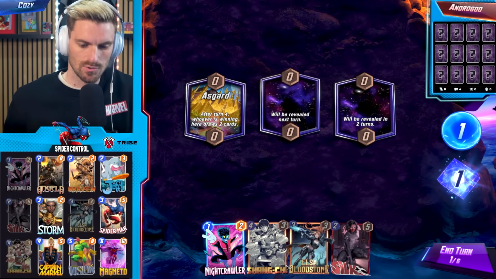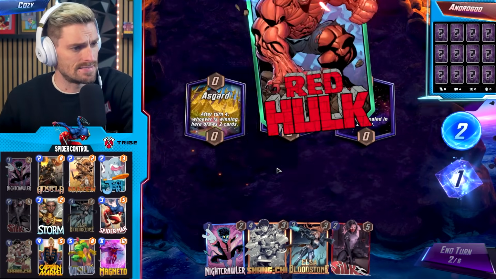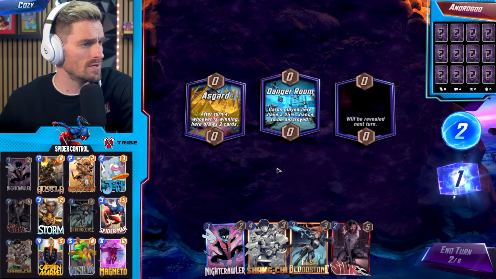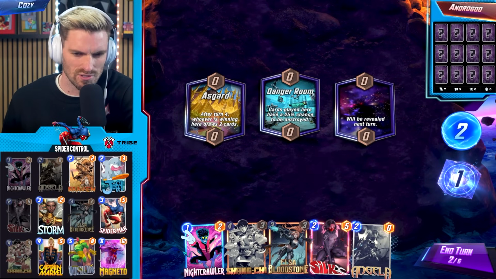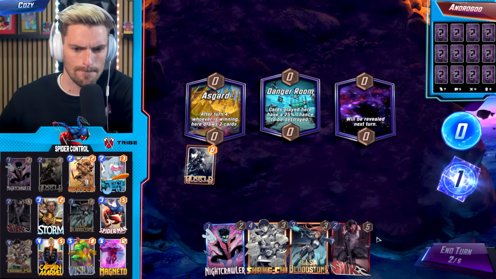Let's jump in. All right, so opening hand, not bad. Nightcrawler, Shang-Chi, Elsa, and Silk. Okay, he's got himself the Red Hulk. We do have Shang-Chi. If he cheats it out, we'll kill it. If not, we just have to make sure that he plays it first, and we can kind of know where he's playing it. We'll go Angela left side now.